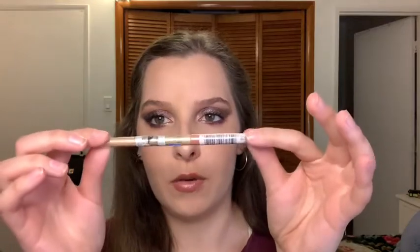So those are kind of more boringish stuff, but the rest of it is pretty fun. Another thing that's kind of a refill or a rebuy for me is this L'Oreal Color Riche. There's all this stuff right over it, so I can't even read it. L'Oreal Color Riche lip liner. It's in Beyond Pink. I don't know if you can see the shade there.